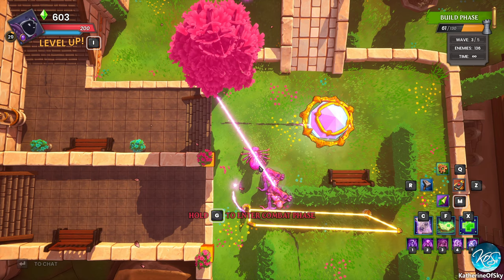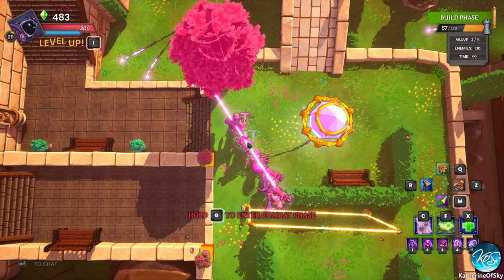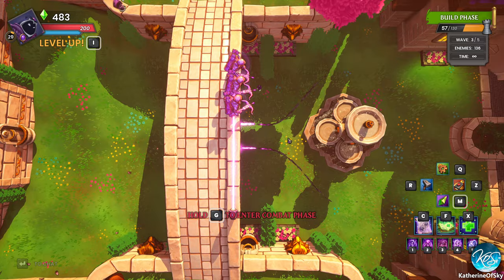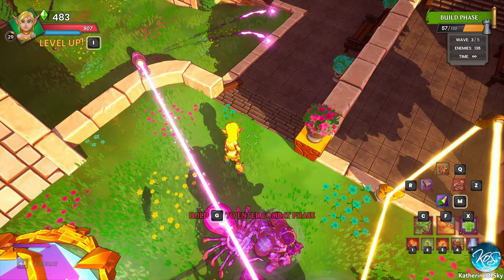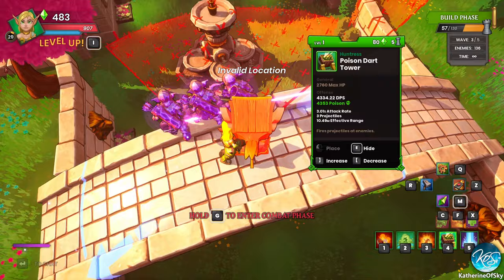Dude, you're okay. That's fine. All right. What are we going to do? Auras, I think? Right. Or we could try that trap. What is this one? This number 4. That's a poison dart tower. Poison could be really good, actually. Poison could be amazing. Let's put this up here. I think that would be a cool thing to have.